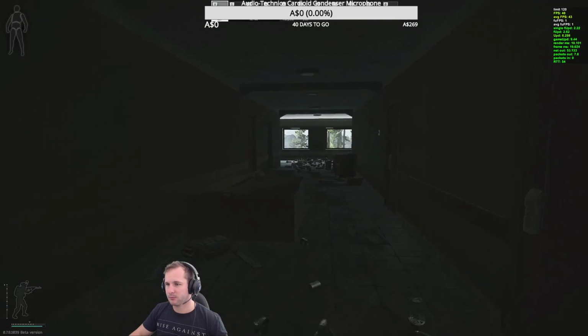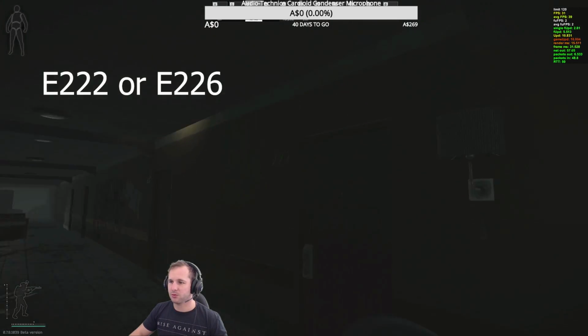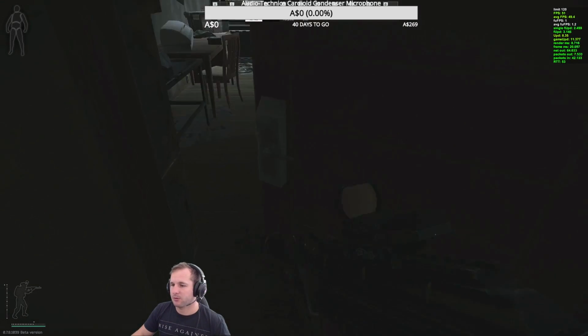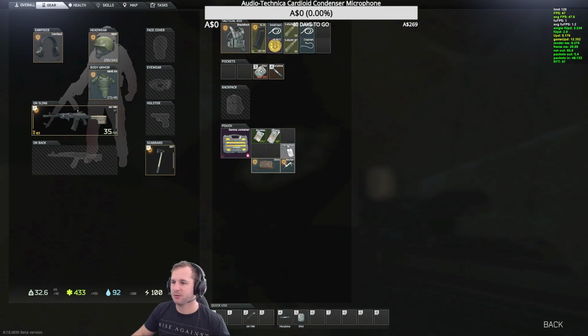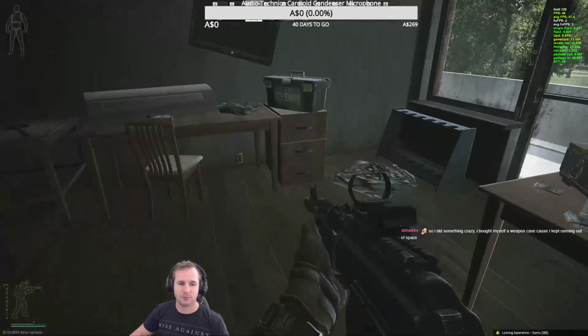You'll be turning right and you're going to go all the way down to the end. Now there's 2 doors you can enter. It's either the East 226 or the East 222. Now inside this room there's a box. Inside the box, just inside the little bathroom area, that can have all your statues as well as Bitcoins.